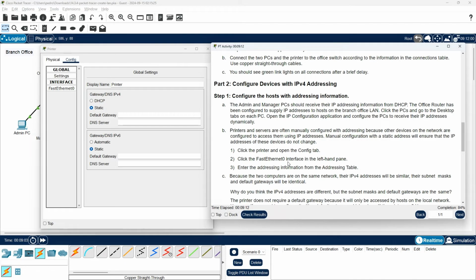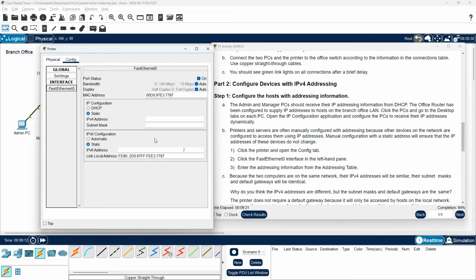Click the FastEthernet 0 interface in the left-hand pane.